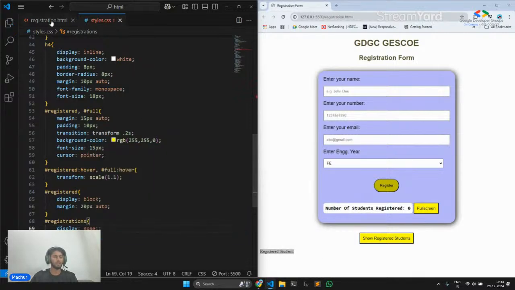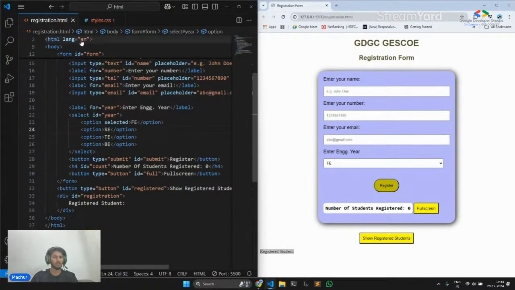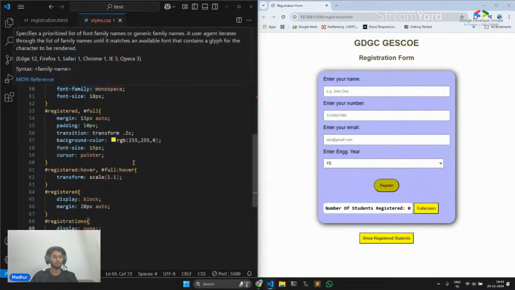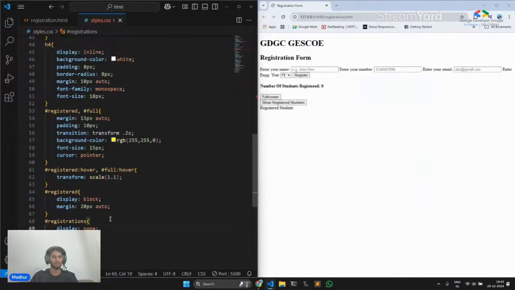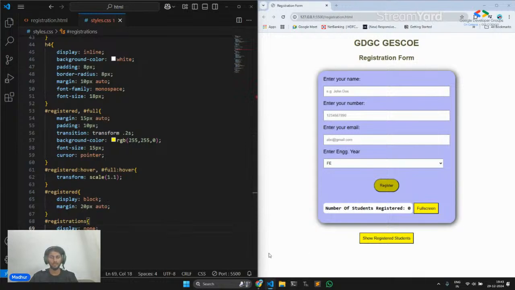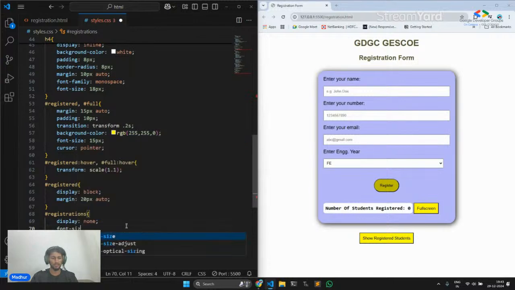Now what this does is, I don't think, yeah, it's registration. Yeah, so now you can't see the div element. It has been hidden using the value none of the display property. So this basically hides the element and nothing else. That's all it does. And we are going to change this property using JavaScript. So let's get into that.